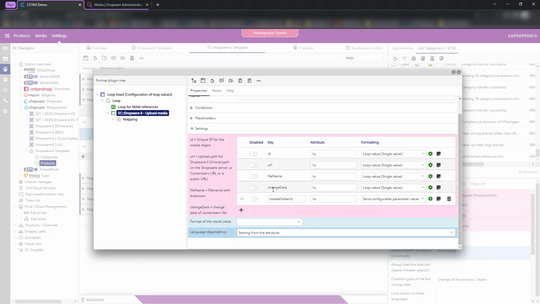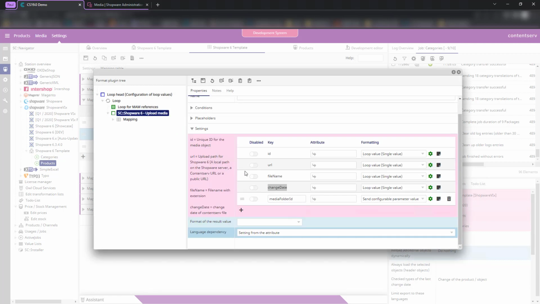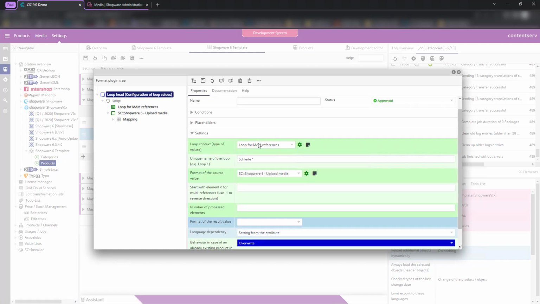And the change date is pretty nice, because the media upload is incremental. That means that only media that has changed is uploaded anew. That's very good for performance, because media upload can often take some time, especially if it's huge media. So of course you can just say, okay, the change date is newer than the last uploaded one, so it has to upload it anew because it's a new image or it's changed or anything like that.